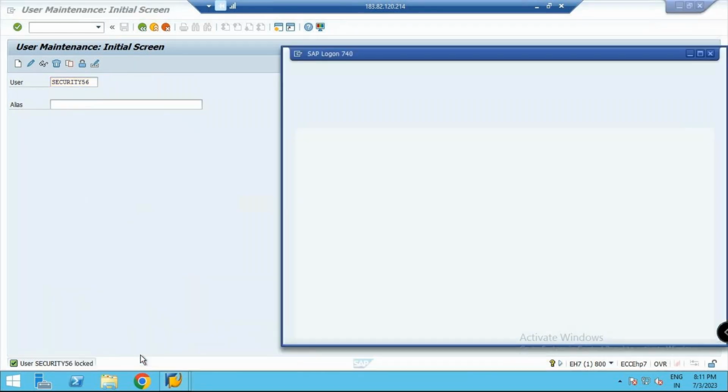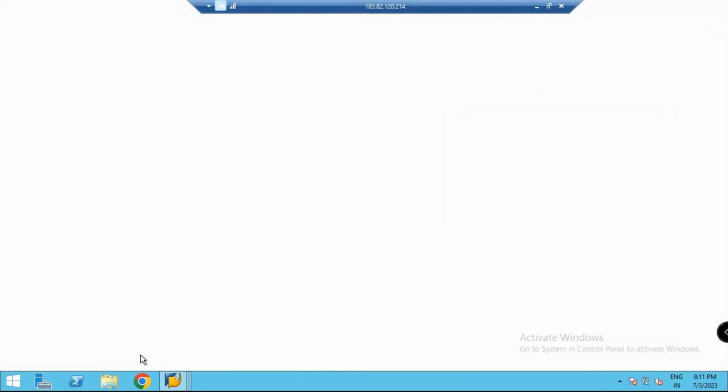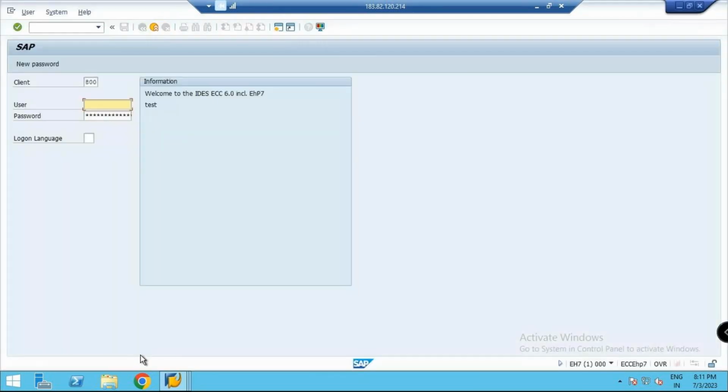So what is going to happen? Suppose I now try to log in with this user ID. Since we created the Security56 user ID ourselves, I am entering the password that was given to that user, and save the details. What is the error we are getting?